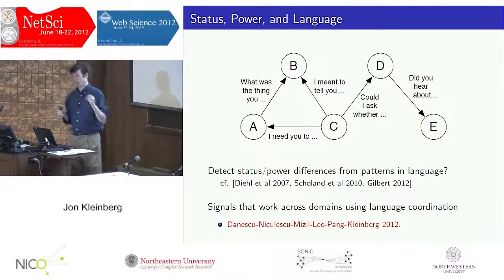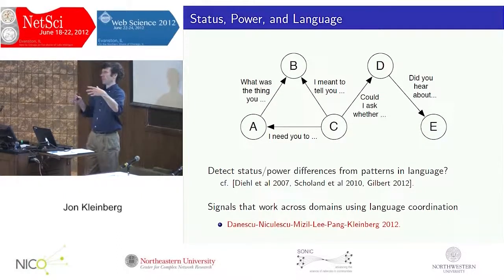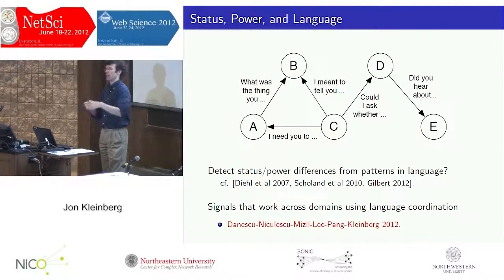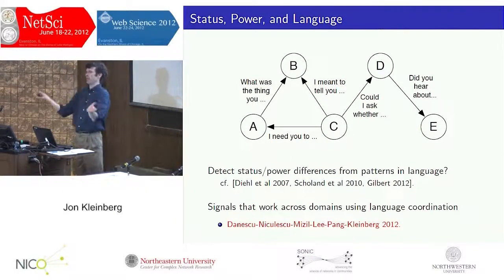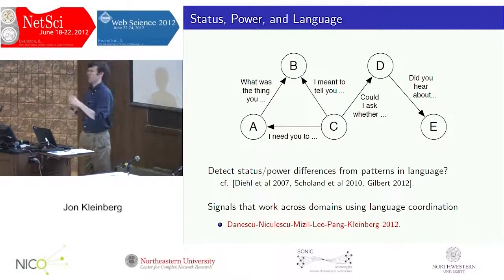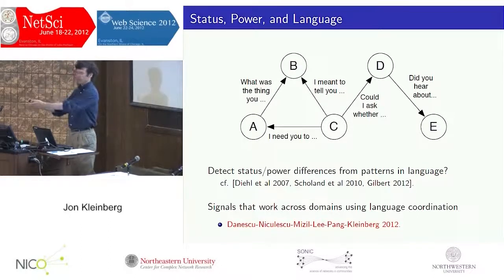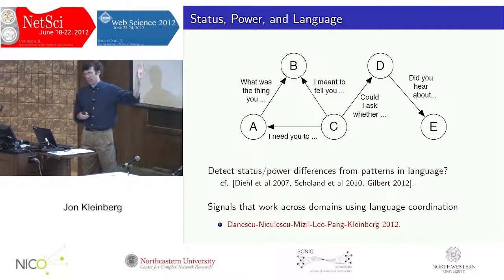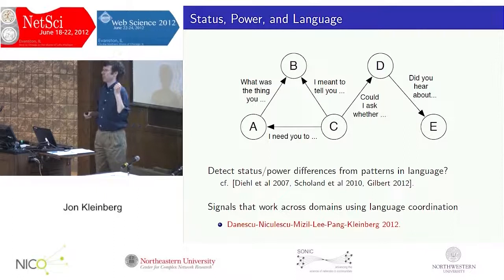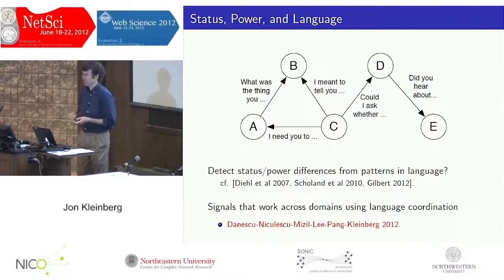Now, there have been a number of approaches to this. Some work in the natural language processing community, for example, looked at domain-specific features where you take something like the Enron corpus, all the email among Enron executives which entered the public record, and you look for phrases that are highly correlated with a status difference between the sender and recipient, right? So things like collectivist language suggesting a superior telling a subordinate to do something, things like that. We were interested in more domain-independent measures, things that work across domains, using this principle from social psychology known as language coordination. Okay. So let me spend a slide telling you what language coordination is.